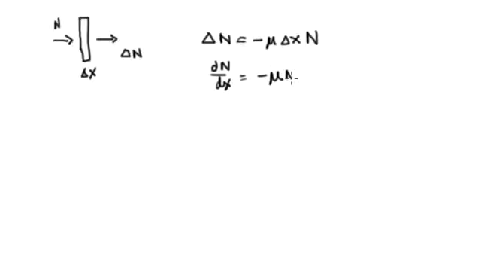And then you'll recognize this equation. It's the same as what we saw in brachytherapy and decay calculations. You'll recognize immediately that the solution to this equation is N equals some initial N0 times e to the minus mu x. It's just exponential absorption, so it's very simple. And just like in brachytherapy, we don't usually talk about the absolute number of photons, we talk about the rate. So you could write it as the intensity, number of photons per unit time. It's equal to the initial intensity that comes in, and then it's attenuated by this factor.